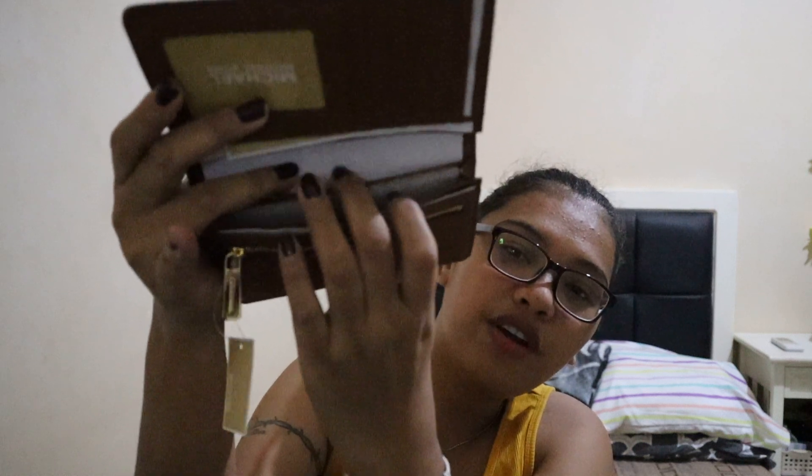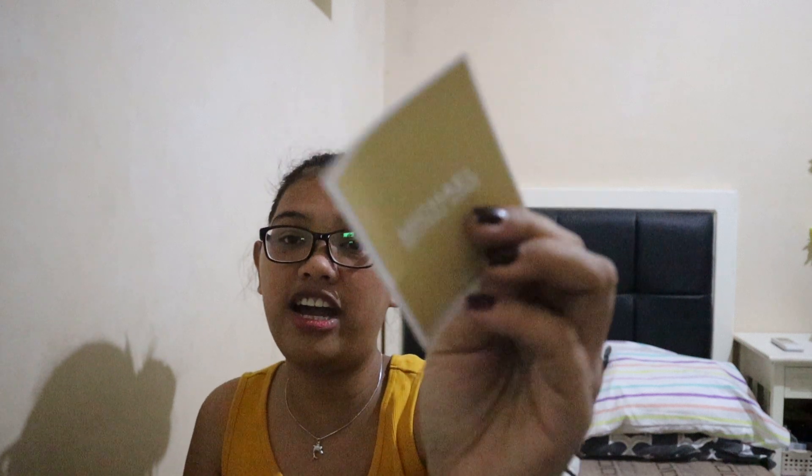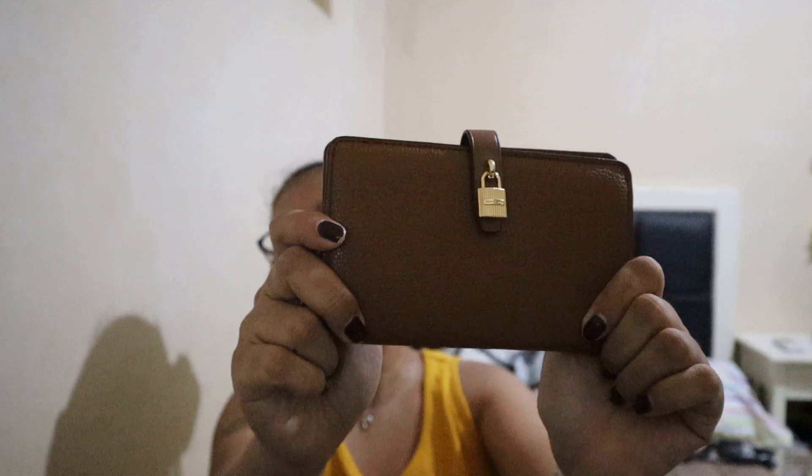That's where you put your bills — I don't think I'm gonna put coins here. This is the part where you put coins. There's a Michael Kors logo. There is like a care card. So I'm gonna reveal how much this is — since we're friends, and she's selling this as her business, I bought this for only ₱4,200. ₱4,200 pesos for this wallet, guys. And I'm so happy. I don't know where I'm gonna put my other wallet — I'm gonna give it to grandma, maybe.